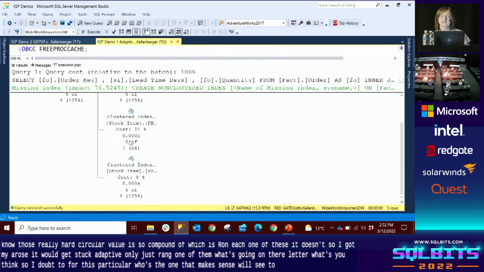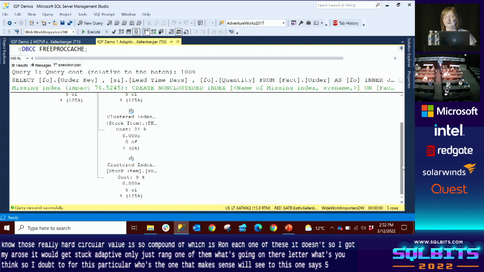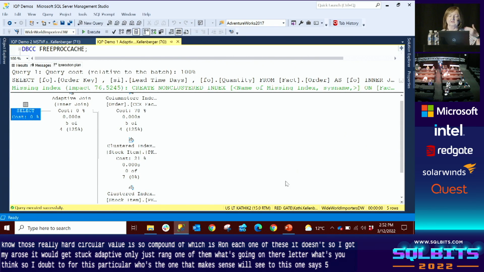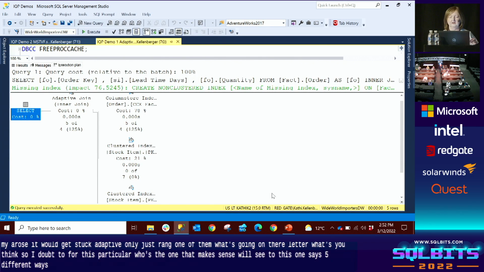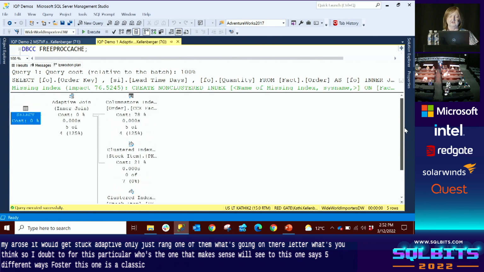This one says 0 rows, this one says 5. So what's happened is that there's two different ways that the data could come through the plan, and in this case, it came through this bottom one. They both say clustered. This one is a clustered index seek, this one is a clustered index scan. So they're pulling the data in different ways.